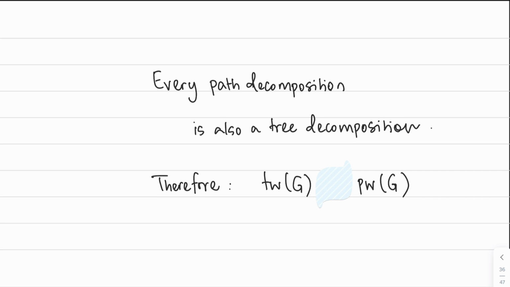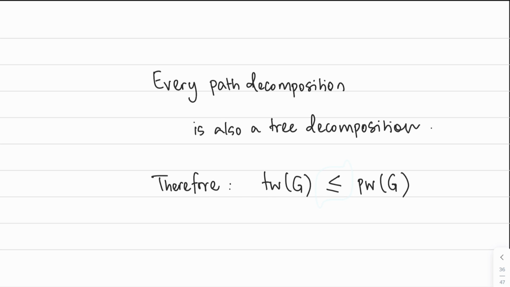Okay, so the tree width of a graph is at most the path width, because the path width corresponds to a path decomposition, and that path decomposition is a valid tree decomposition. If anything, the tree width might be smaller. It might be possible to do better because you now have more flexibility in the backdrop structure. So you can probably bring it down, but it's never going to be worse than the path width, because if nothing else, you do have the path decomposition, and that's a valid tree decomposition. So the tree width is at most the path width.